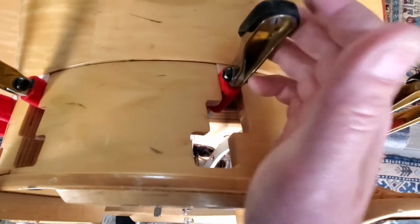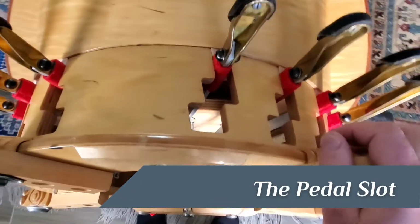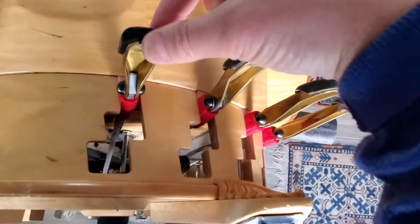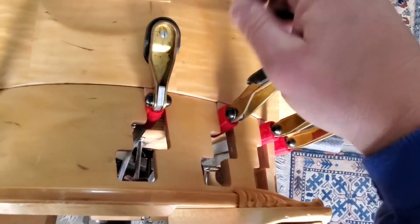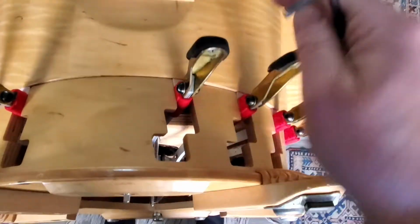For this, this is called the pedal slot. In this case, the E pedal slot. Now, sometimes on some harps, this part right here is called the pedal brass. This rubber part is called the pedal cap.